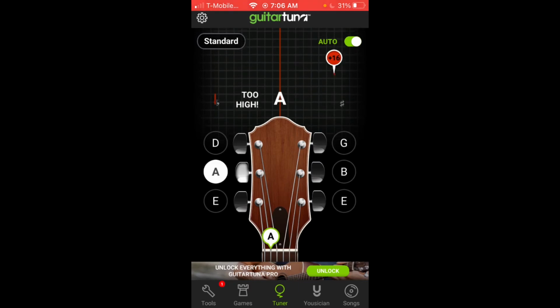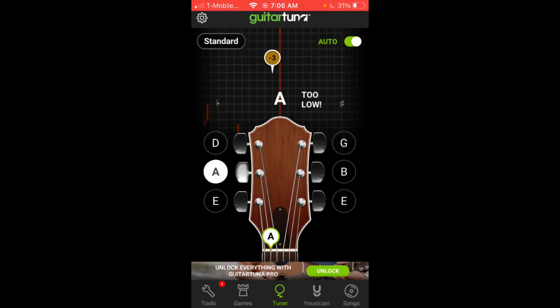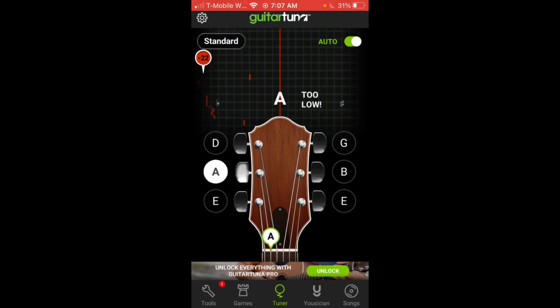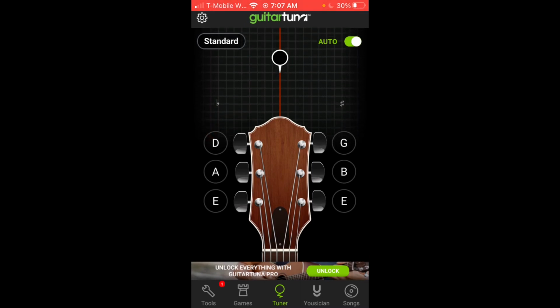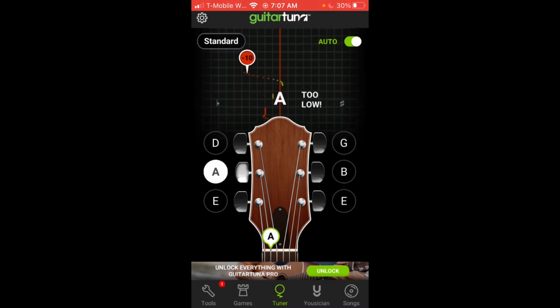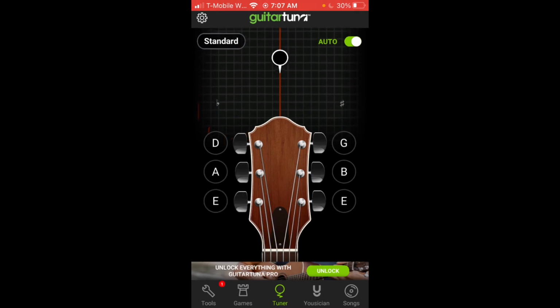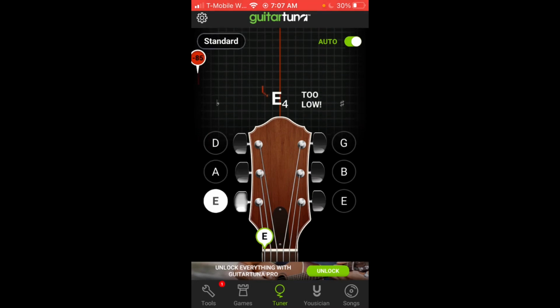So now I'm going to talk about tuning your guitar using a smartphone app. The app that I use is a free app called Guitar Tuna, and the basic standard version does a really good job in a pinch of tuning your guitar. So very simple, you'll play each string open a couple of times, and you want that icon in the top center portion of the screen to line up with that center line that's cutting through the headstock. I'm going to go one by one with each string here.